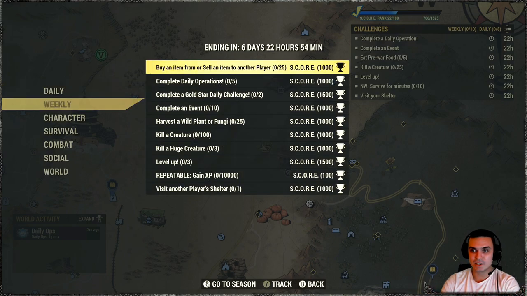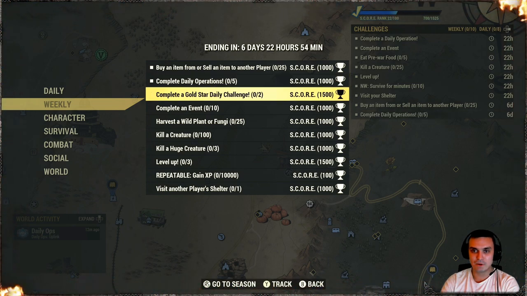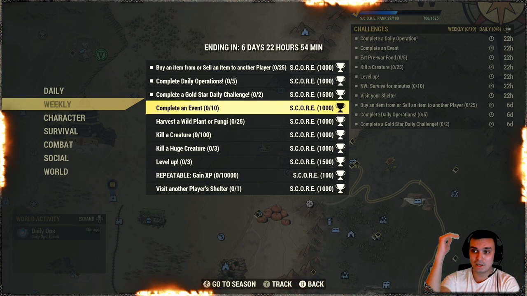What we got for the weekly? For the weekly, buy or sell an item from another player. Okay. Complete daily operations 5 times. Okay. Complete Gold Star daily challenge 2 times. Now, usually it's supposed to be 1, but okay. We'll do that today, do that tomorrow, get this done.